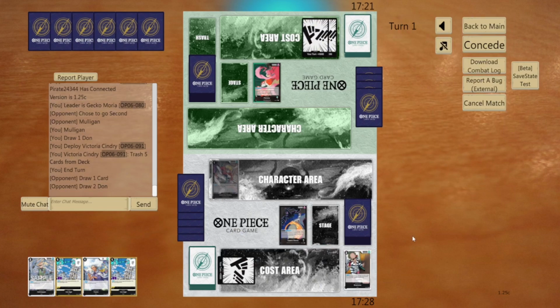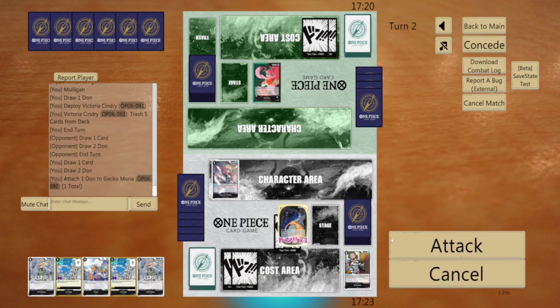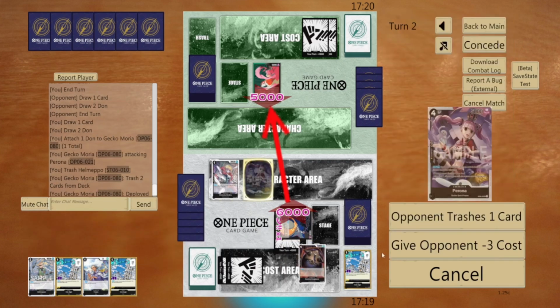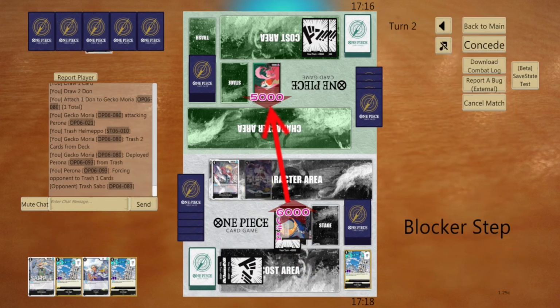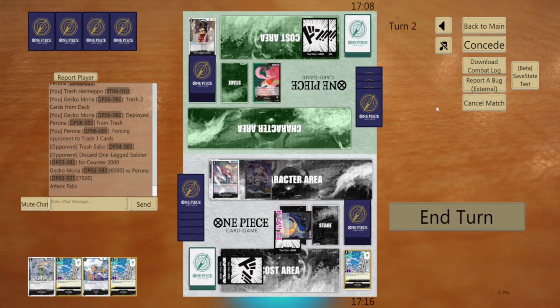I don't know. Turn 1, we're going to do a Sindri play, fill up that trash so that we can do a leader summon this turn. 6,000 with leader, trashing the Helmeppo, bringing out the Perona. You know we love this play. Perona on Perona violence. Making them trash a card. They trash the 5-cost Sabo. We are happy to see that go. But that can easily be brought back with a Rebecca.